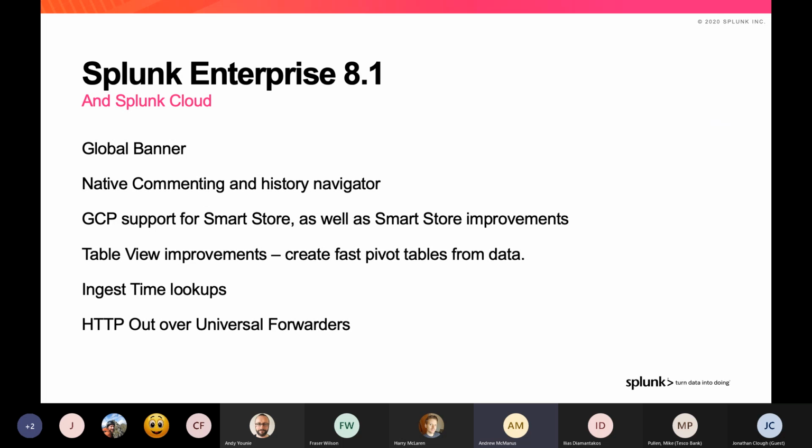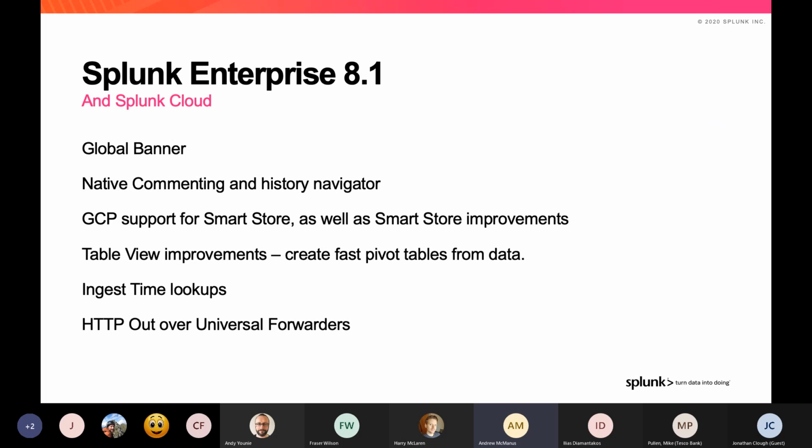They also provided native commenting. So rather than using macro, you can now use, I think it was 3 backticks in order to put comments into your SPL in line. And it doesn't matter if it's on a new line or if it's actually between statements itself.